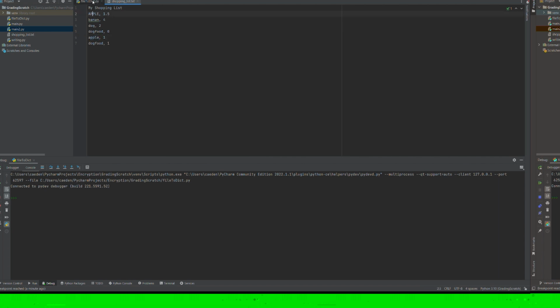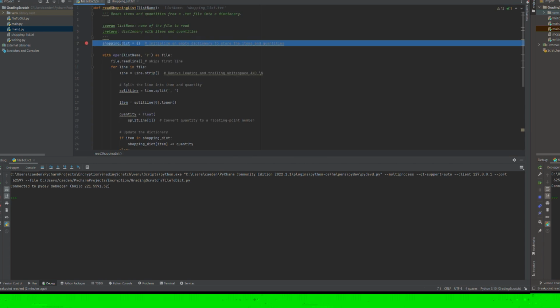And so what we're looking to do is convert all of this information to a dictionary with the keys being the items. So apple, banana, dog, all those would be keys. And the value pairs would be how many of each we want. And something to note when handling files is you'll also have a line that you don't care for. You just want to get rid of it. So here that'd be my shopping list, which would be the title. Because if you try and handle it like the rest of these, you'll more than likely encounter an error.